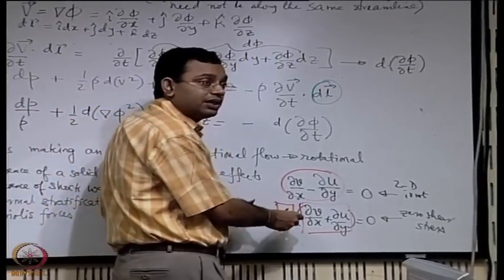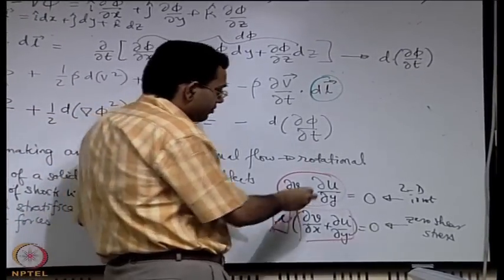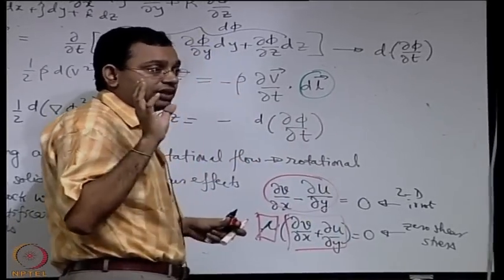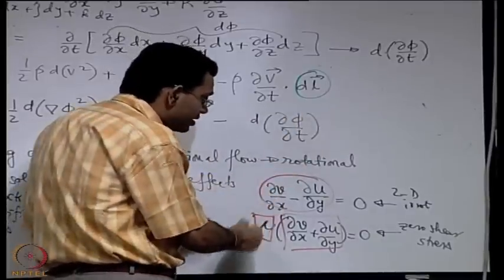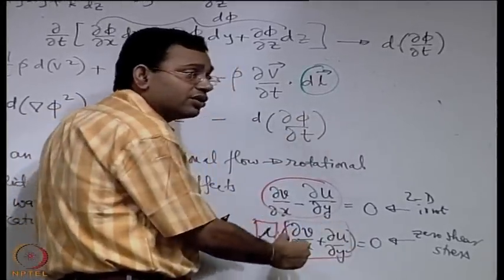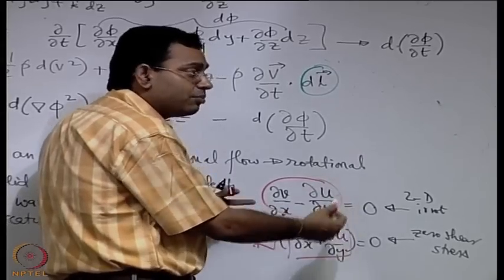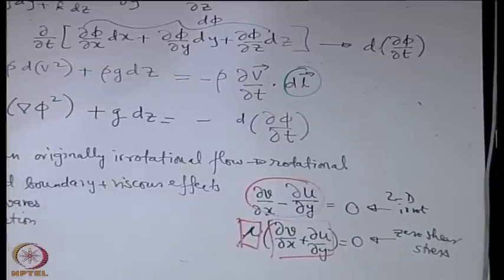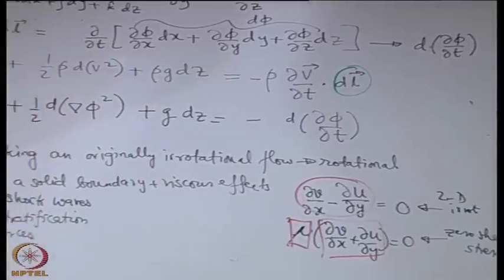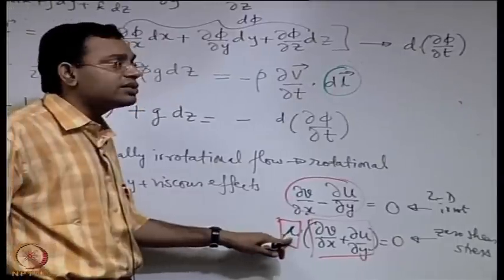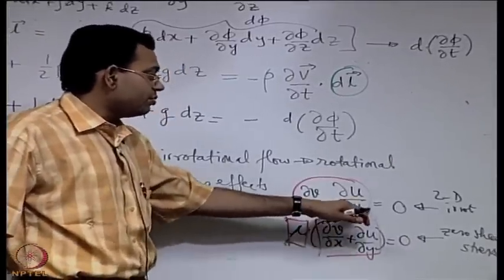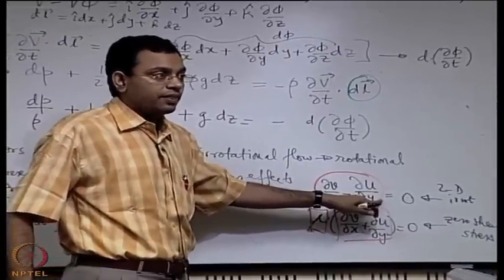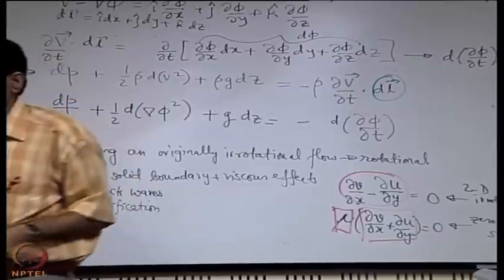See, mu is a fluid property, so if you have an irrotational flow, still physically it is possible to have a viscous effect, because the flow is likely to have a viscosity, this term is not equal to 0, so you can have a viscous effect but an irrotational flow. Irrotational flow is also called a potential flow because velocity potential exists in irrotational flow. So that type of case, when mu is not 0, this term is not 0 but this term is 0, can be called a viscous potential flow. It is mathematically very much possible, nothing denies that.